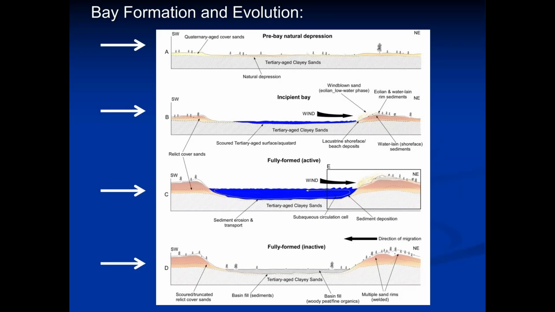If there's no water in the basin, you have this last stage here, which is what we see for many bays now. They've actually filled in with peat, and they either no longer have water in them, or they maybe only have water seasonally. And of course, now with our current climate, we've got dense forest, dense vegetation. All the sediments are locked in; they're not being moved around very much. So these are basically fully formed bays we see, like Flamingo Bay, but they're inactive.